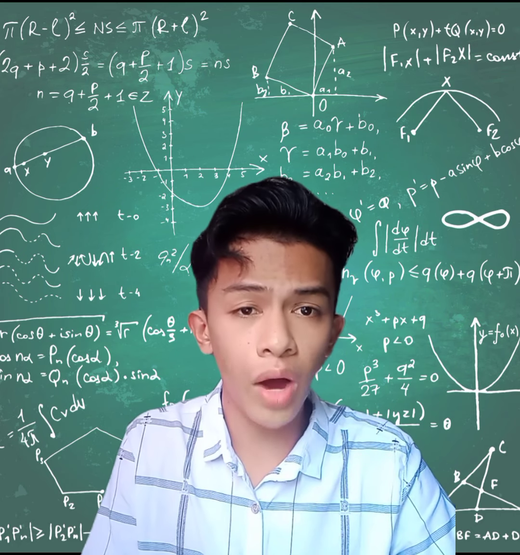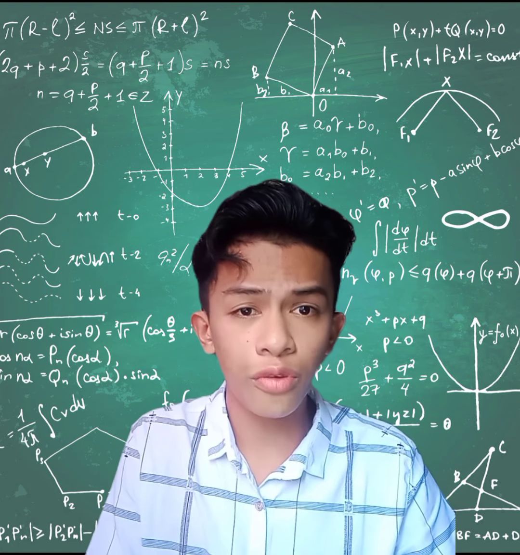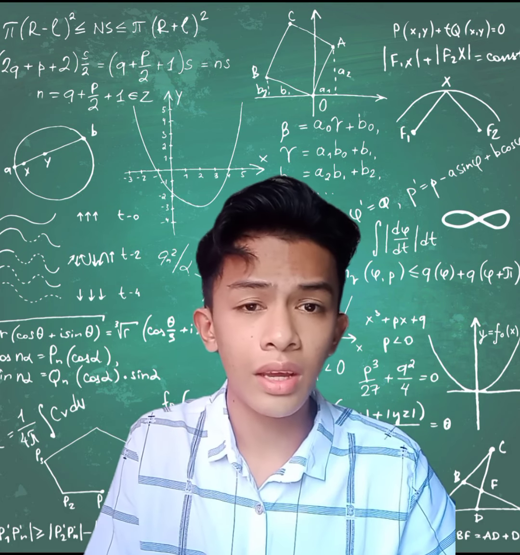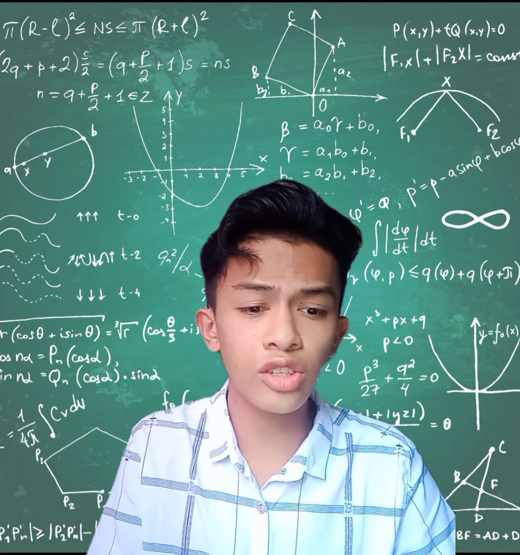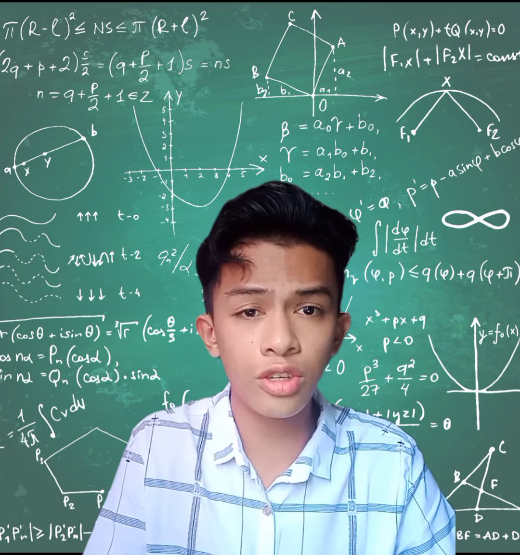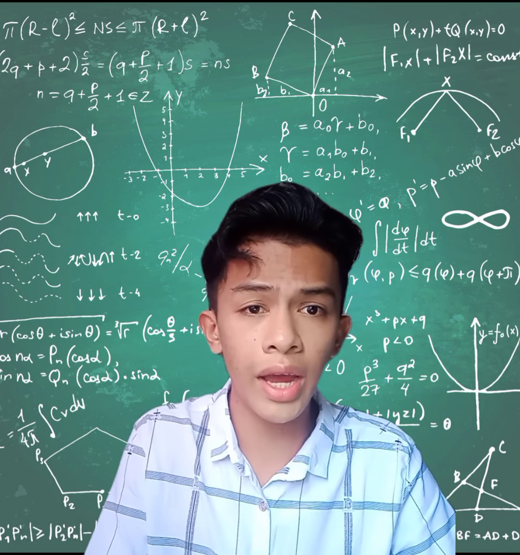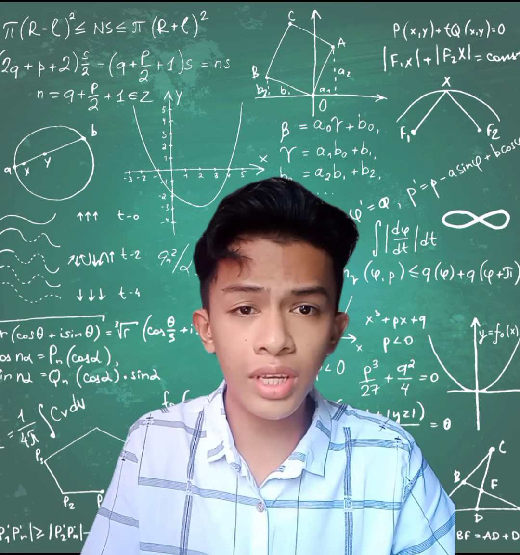Same with y bar, which is equal to the integral of y element dl over the integral of dl. Here, the length of the differential element is given by the Pythagorean theorem: dl is equal to the square root of the quantity dx squared plus the quantity dy squared, which can also be written in two forms.